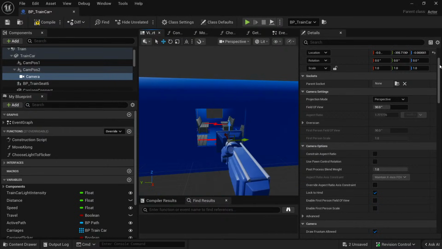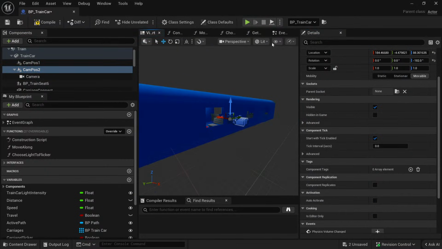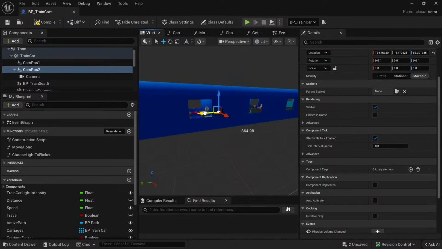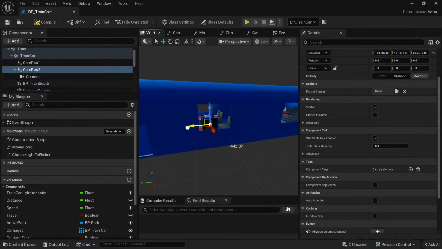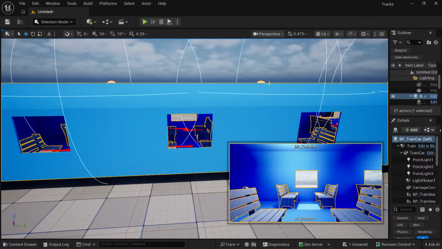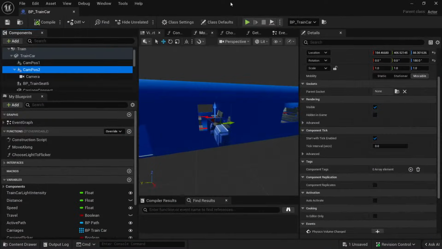Actually, no, I don't want to move the camera. Need to move the camera position scene component. So let's change that a little.